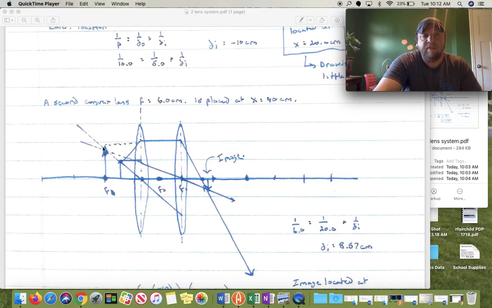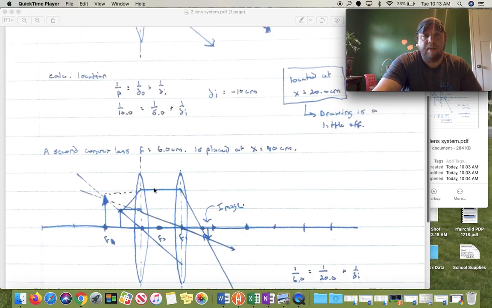Okay, so even though we had a virtual image that forms from just a single lens, if I place this second lens in here, I would expect to have a real image form that is inverted, and it looks like it should be a little bit smaller than my original object, because my original object took up one line of this paper that I drew on, and this one is a little over half. Okay, so let's do the math and see how accurate this is.